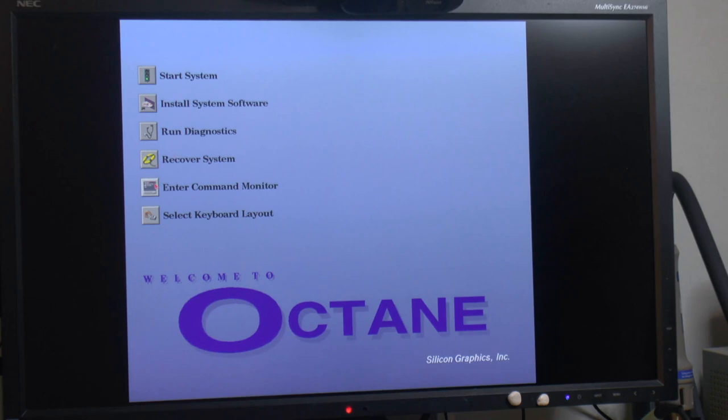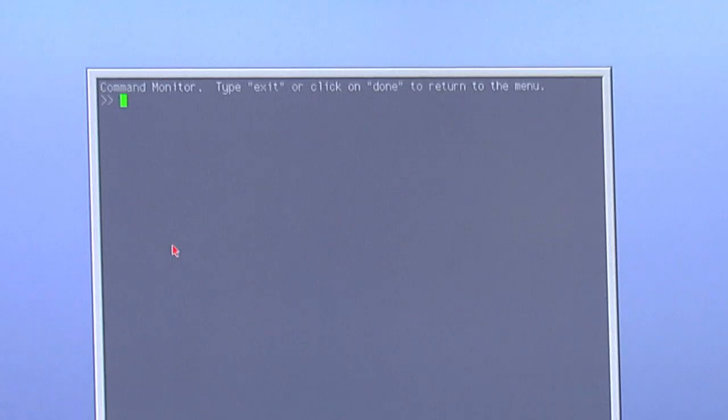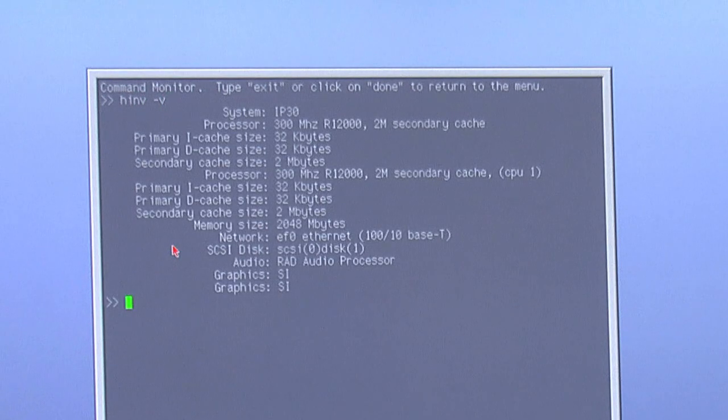So we actually posted now with 2 gigs of RAM installed, but I don't know if it's actually all there. So we're going to try that. Get my keyboard. I think HINV could show that. HINV. And we're also going to set a Swedish keyboard while we're at it. So let's see, 2048 megabytes of RAM, so that's nice. Yeah, no broken RAM, so that's a good thing, so we don't need to take the memory out of the other board.